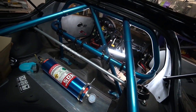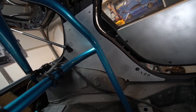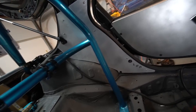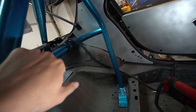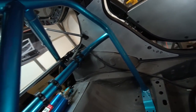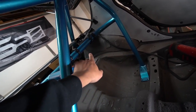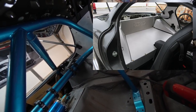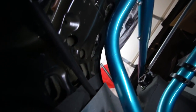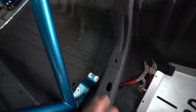The rear quarter panels have been installed — the fitment is great, it looks awesome, and installation was super easy, about 10 minutes per side taking my time. If you have seat belts, there will be a hole here for them; since I have a harness, it's just a full clean panel with no holes. Obviously if you're installing the complete rear seat delete panel kit, it looks even more finished with additional panels in the back area. Even with just the rear quarters, the car looks way more finished, and I like that it hides the sunroof drain hose inside. Everything fit nicely with no problems whatsoever — these things are cut to precision.